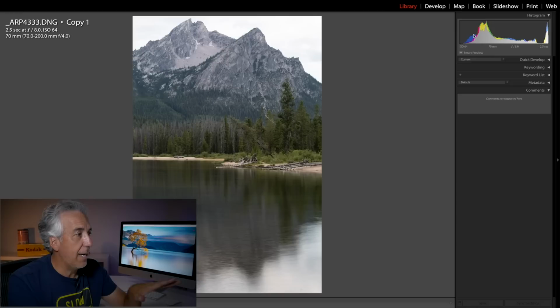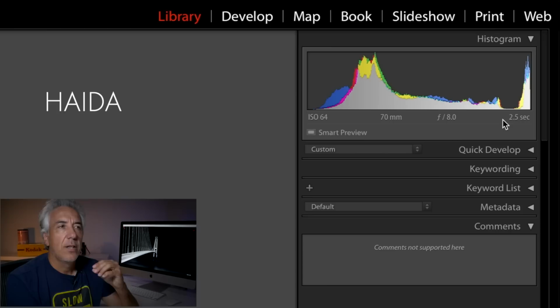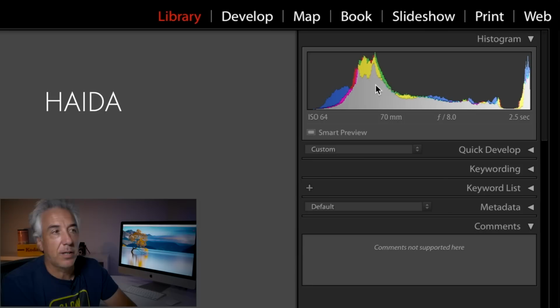And now we are on the third shot. This is the shot taken with the Haida. You can see that the bright spike is even more pronounced, and the histogram altogether moved towards the brighter side a little more compared to the Lee filter image. So comparing these three different filters, it's interesting to notice how the intensity of the density of the three filters is different. The second factor that I like to pay attention to is if there is any color cast.